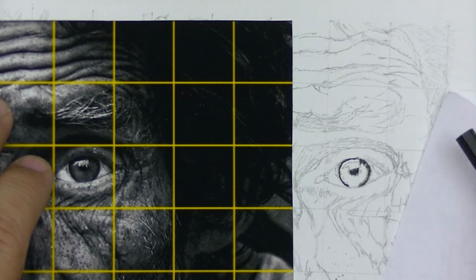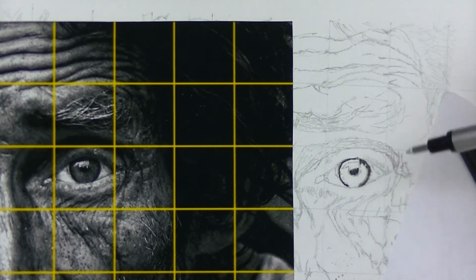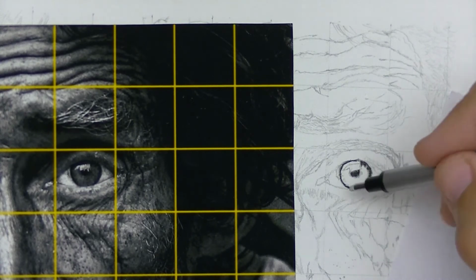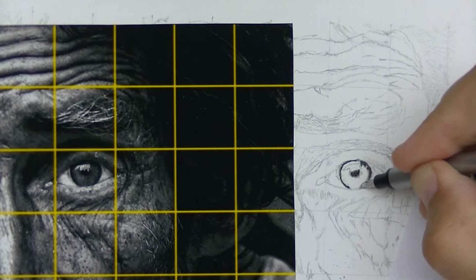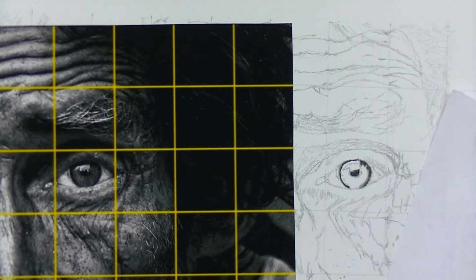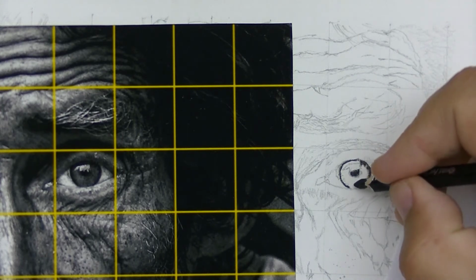Now, just as I was really focusing on the details when I was drawing this initial sketch, you can see the light sketch that's in the background there, I'm aiming to get all the details exact. I'm looking at every little dark spot, little blur line. I'm looking at degrees of shades within the eye. So you're going to see me stopping and starting up again.